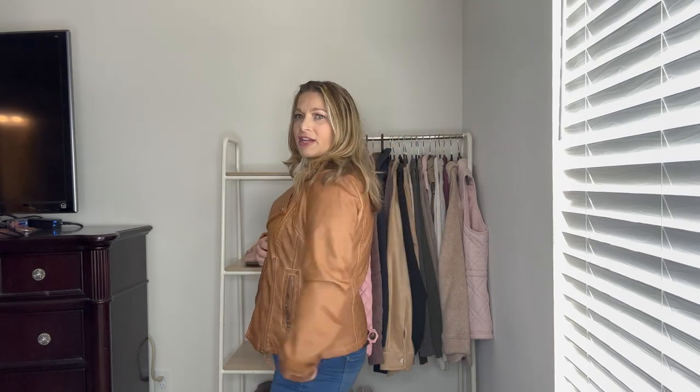Here it is as a moto style look. I always like my jackets open to showcase what's underneath. I did order it in a medium and when zipped up it is a little bit tight around the chest — I'm a 36D for reference — so you can't really have anything big and bulky under it. It has a nice zipper detail on the sleeves as well. This is a phenomenal moto jacket — perfect in how it feels, how it looks, and the quality. It just looks so vintage, which I love. A rich brown moto jacket is perfect for fall and can go with brick reds, rust colors, blacks, and navies.